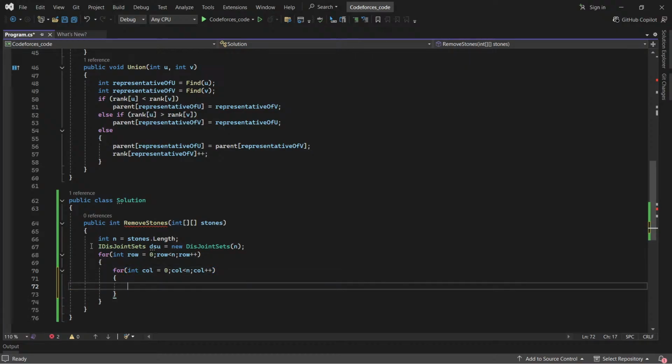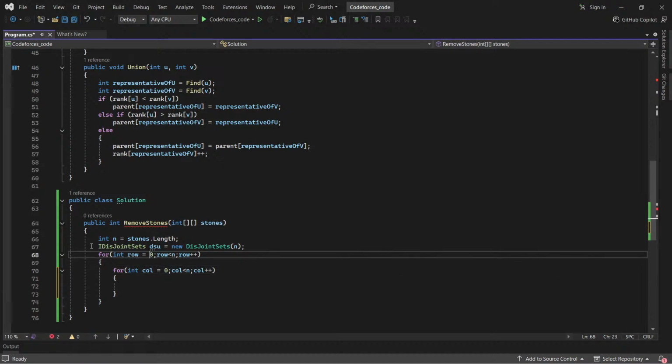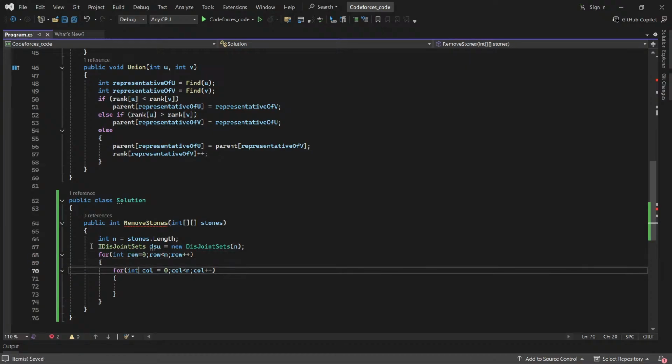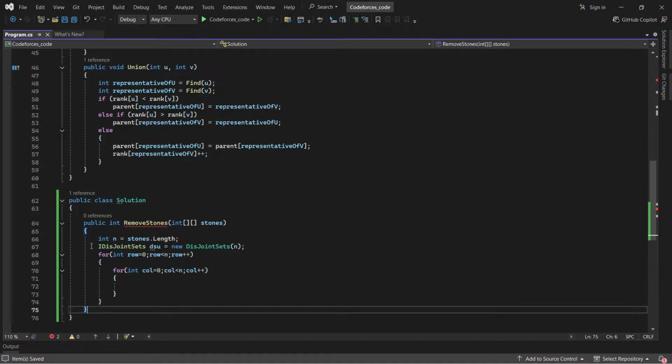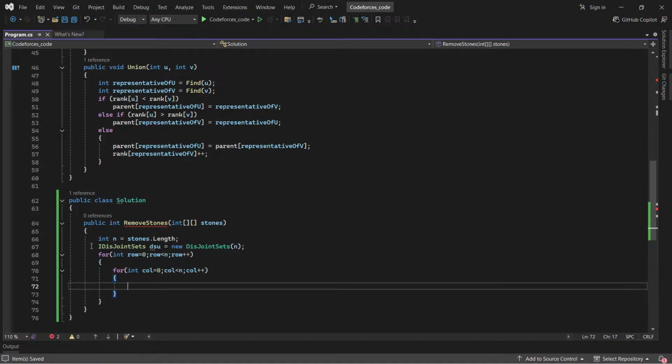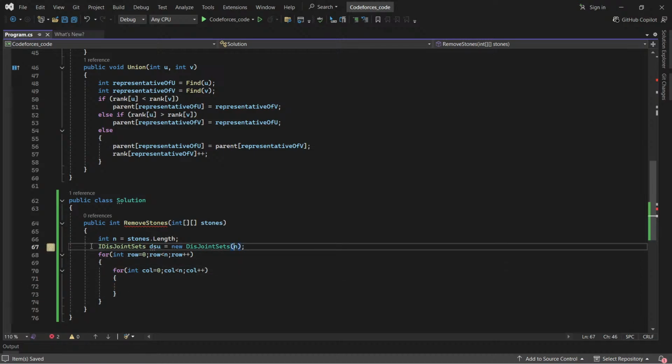And what needs to be done here, right? We have rows and columns, and now for each one, the problem is how can I figure out if it has a stone at a specific index or not?